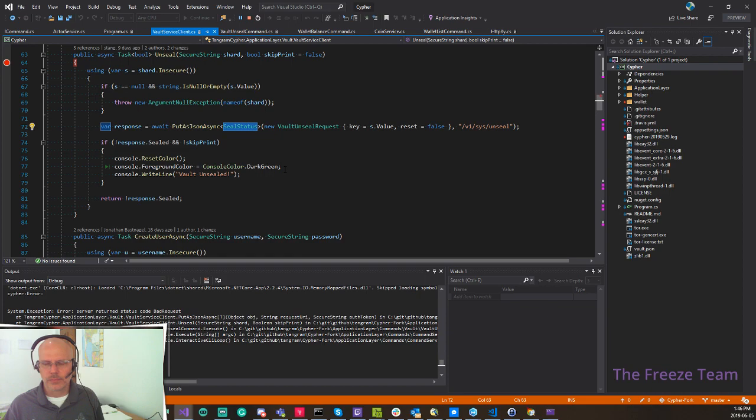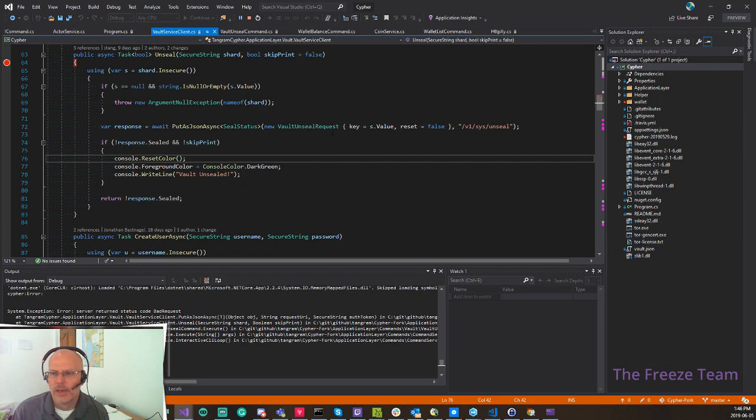Yep. And then you come back and say console.reset foreground color vault unsealed if it succeeded, and then return that. Okay, so the real trick though is where is this thing running. This vault service is running as a web service, right?